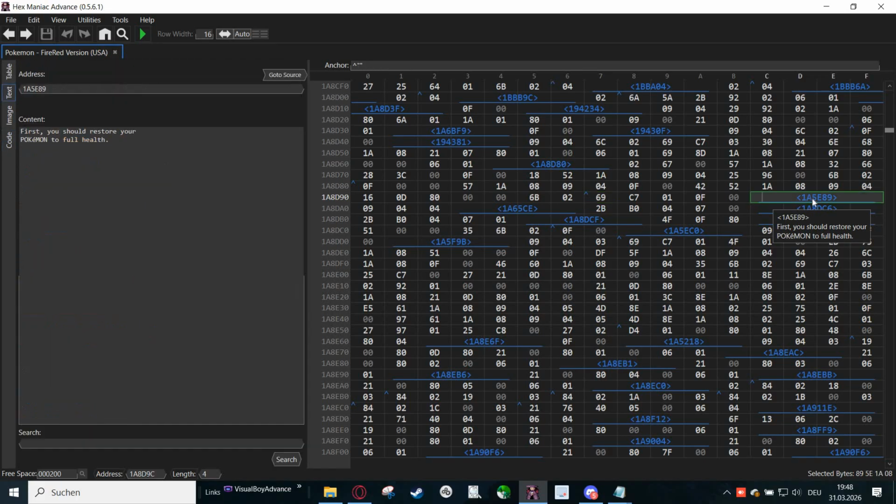Because, for example, if we would now change the offset inside this pointer and point somewhere entirely different, it might read corrupted data, and if you then play the script inside your game, the game might freeze or crash. So only together, pointers and anchors allow HMA to reliably find everything. It's basically like this: the anchor gives you a starting point and the pointer tells you where to go next.